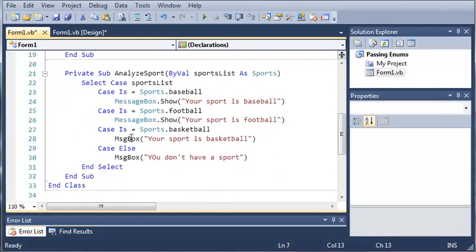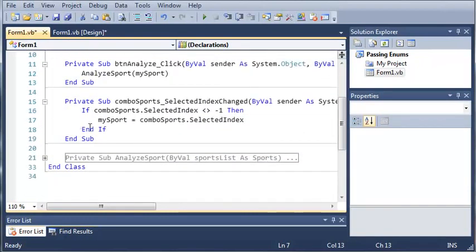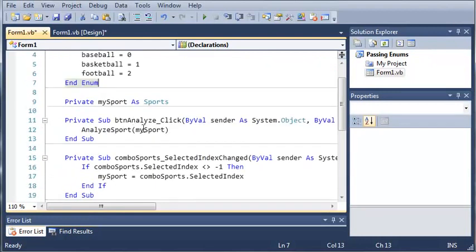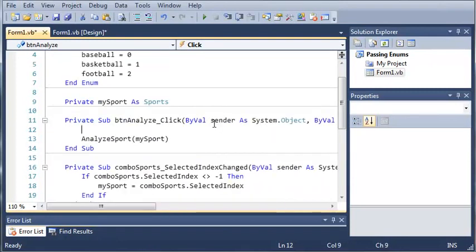Well, we can use GetValues to do it. Let's minimize AnalyzeSport here, and come up to ButtonAnalyze. Before it shows the message box, let's add each of the values to the list box.